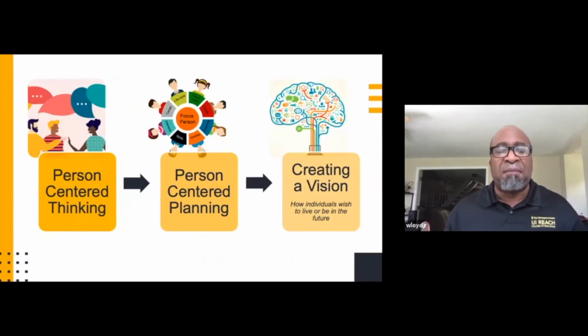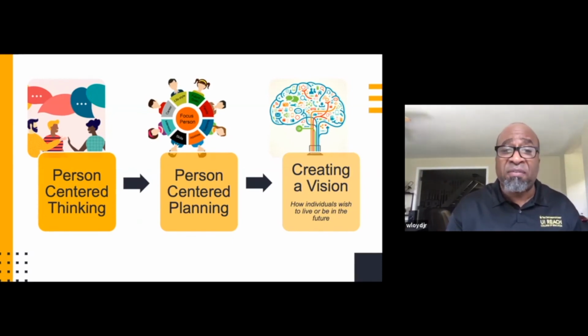So there are 3 components that we want you to keep in mind here. Person-centered thinking. That thinking involves a whole new way of doing things. We don't look at everything as a cookie cutter approach. We think that students can have a plan for their time at UI Reach that is specific to them and that gets at what they want to achieve. We have changed our mindset. We've made a paradigm shift at UI Reach. No more cookie cutter approaches. Let's figure out how to individualize this to the greatest possible degree.